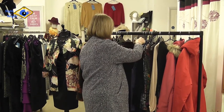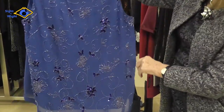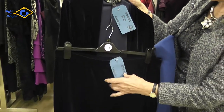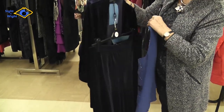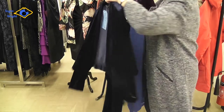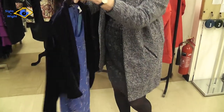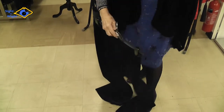Looking at things for the more curvier lady — this is a size 20, by Agenda, 15 pounds: a nice beaded evening top. And I got this out to show with it — a nice trouser suit, again for the curvier ladies. It's size 20/22/24, only 18 pounds, by Joanna Hope — velvet trousers and a little jacket to go with it. It's a two-piece, but I just thought the beaded top would look nice with it too. A nice complete outfit.